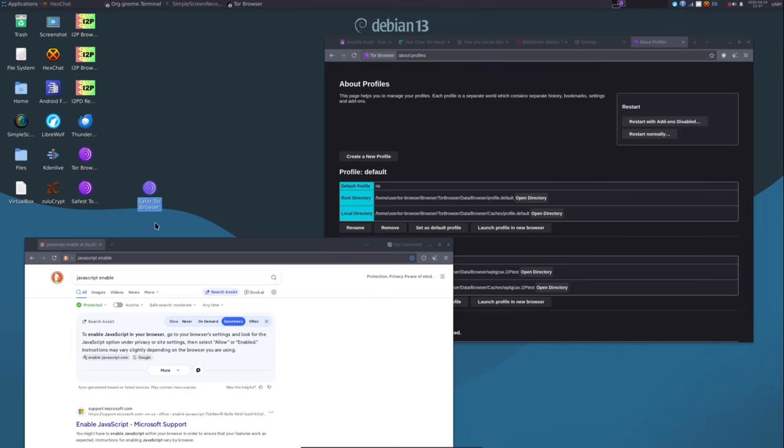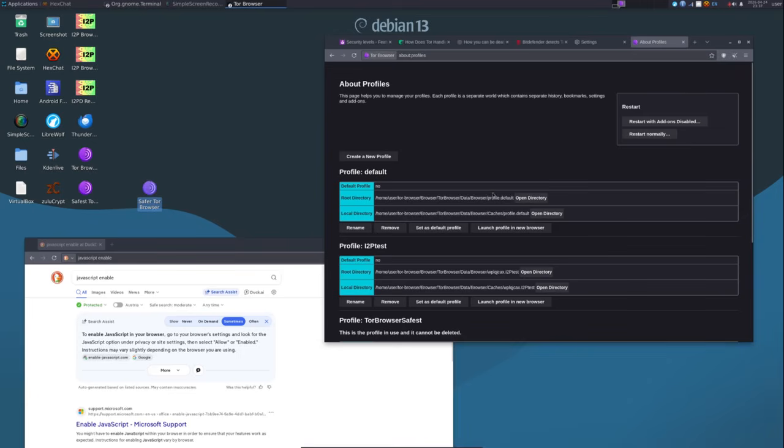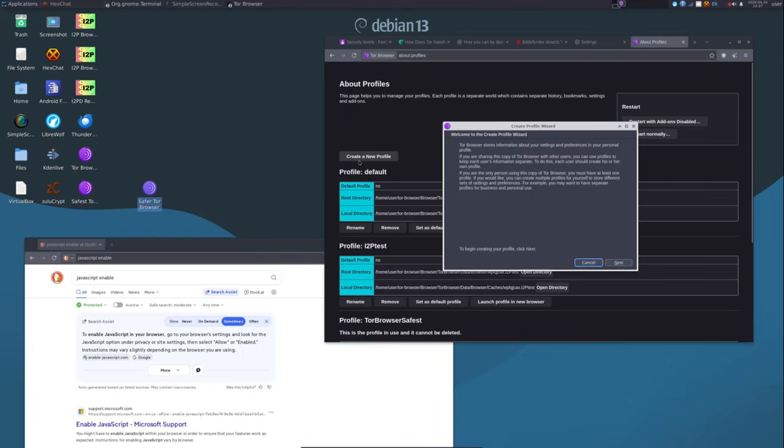Now let's go ahead and create a new profile as a demonstration. You can follow the same steps to make the safest browser shortcut, but today what we need to do is make our medium, our healthy medium. So we'll go ahead and create a new profile. First you'll go to about:profiles, then go to create new profile, and then what we'll do is we'll go in here and we will call it safer Tor browser. And then you can see here the full path of it right down here that it's going to be saved in. And we're going to need that path after we create this to create our shortcut.